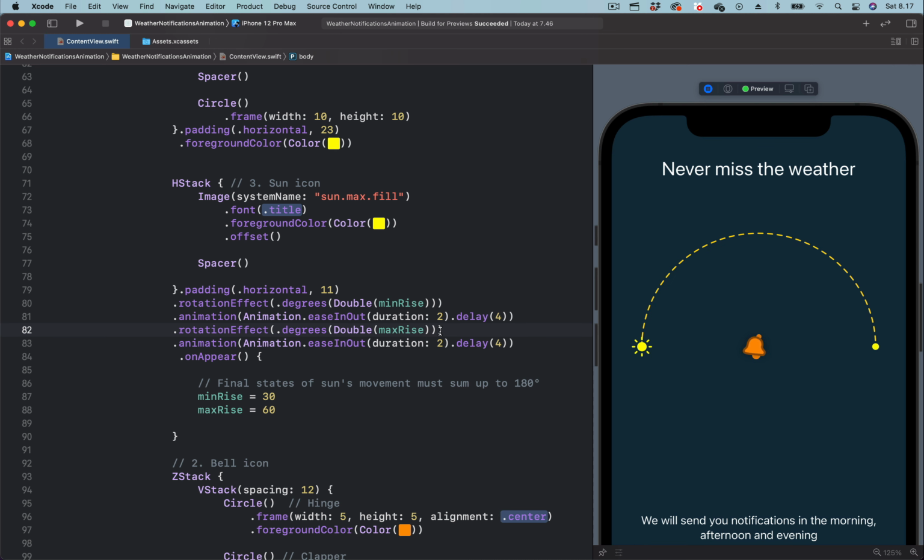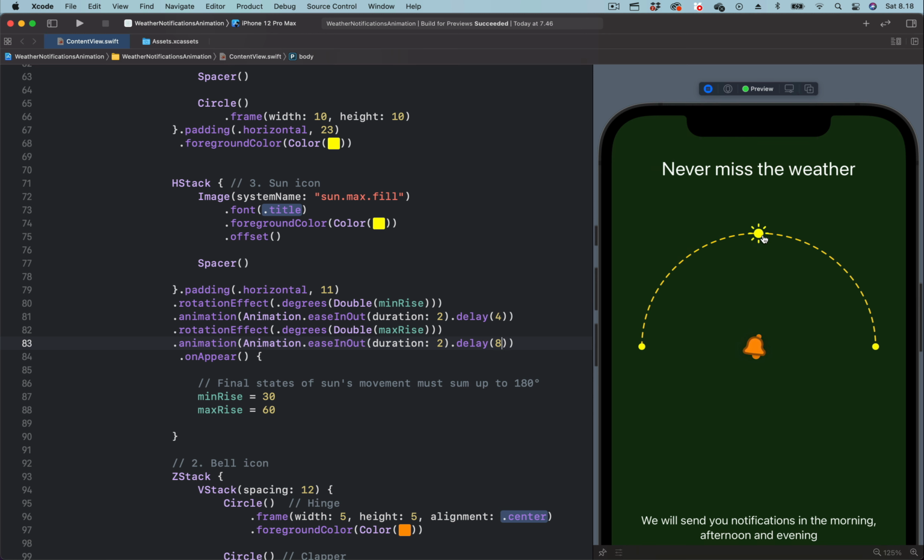You can see here, as we did that, the sun travels from this point to where we have 90 degrees because the delay of this animation and the first animation are the same. So let's change the delay of the animation from this point to the maximum position to 8 seconds so that we have a 4-second interval. So the sun moves from here to this point and waits for 4 seconds before it comes to the maximum position. We can use the same technique to create the remaining 2 animations.